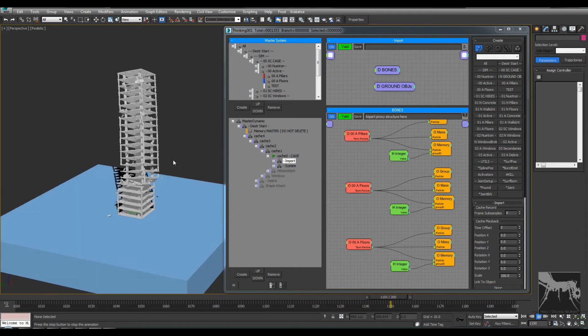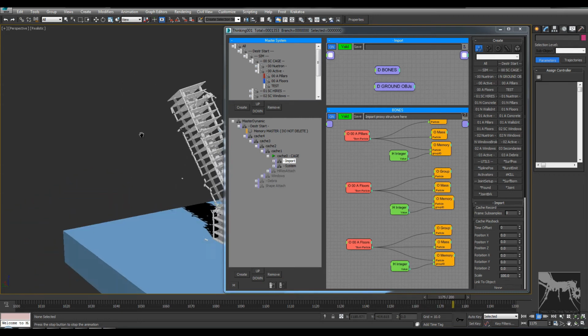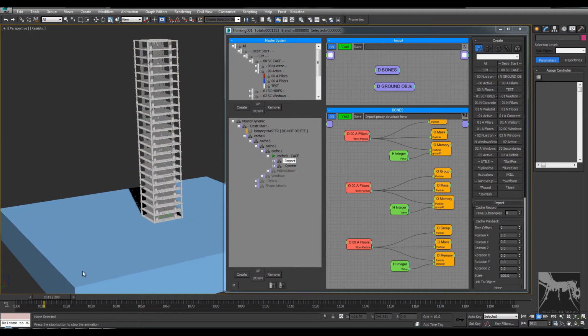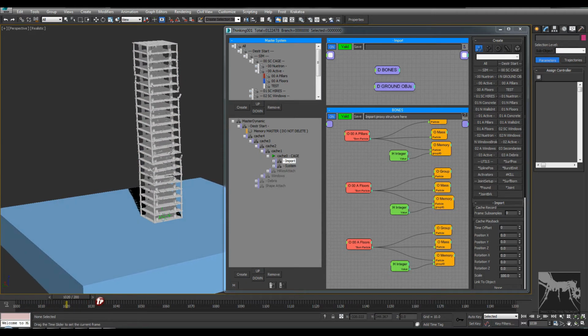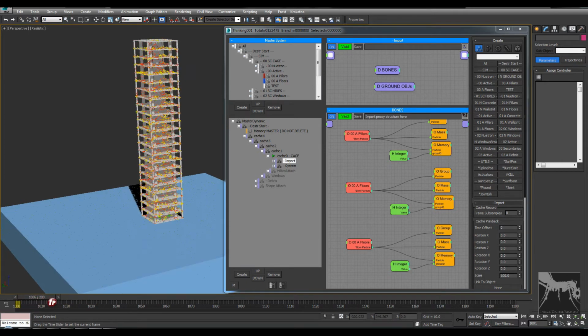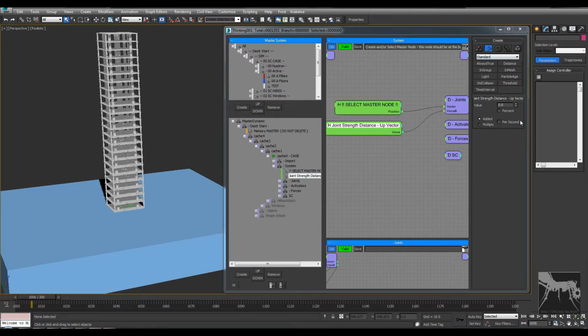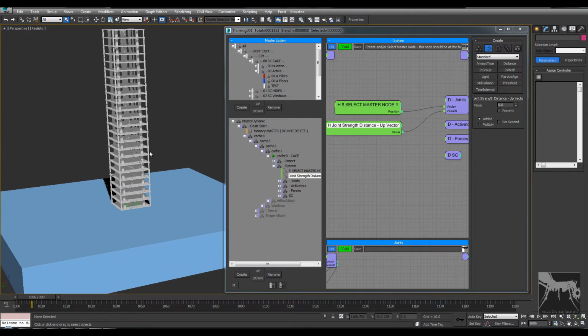So boom, and the thing starts to collapse. Cool. And if we up this value any more, we could essentially strengthen the base.